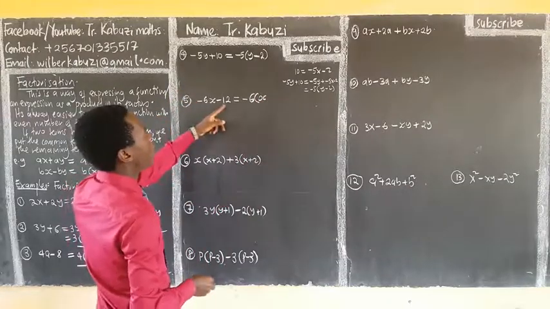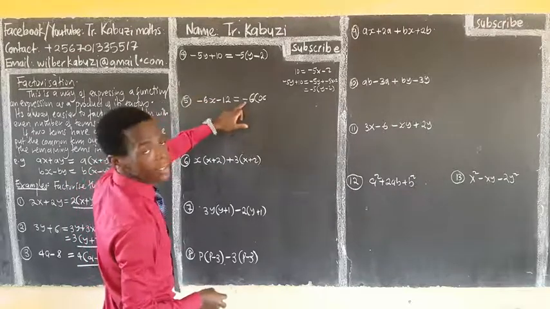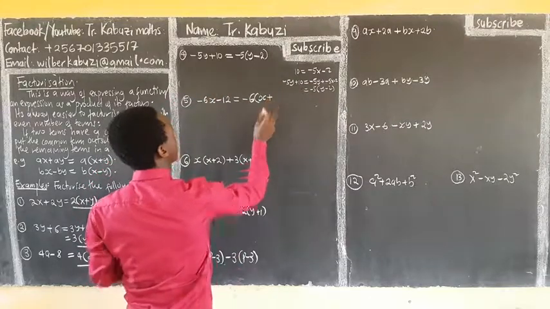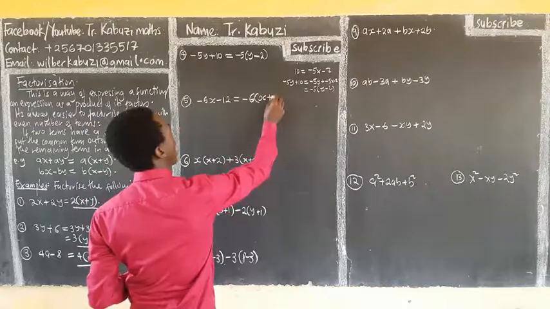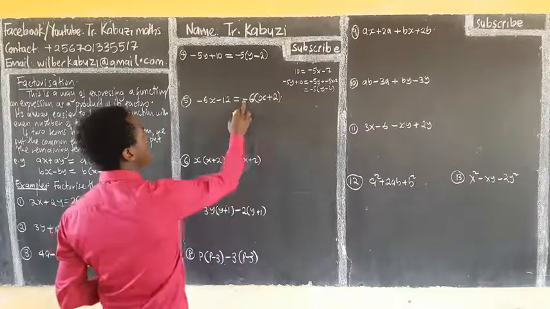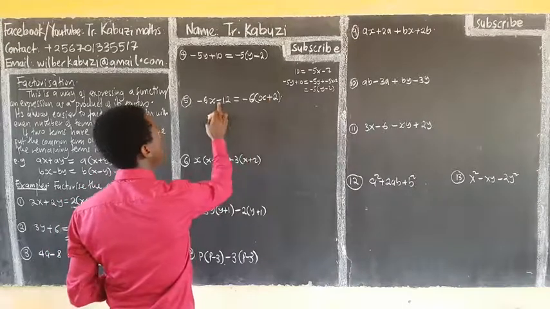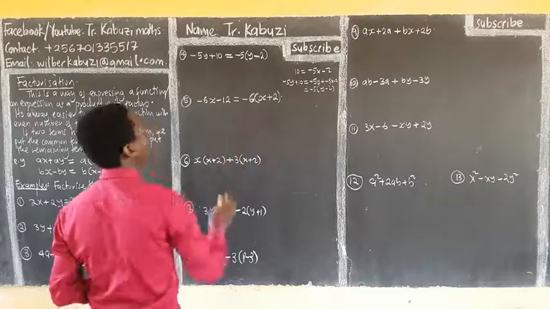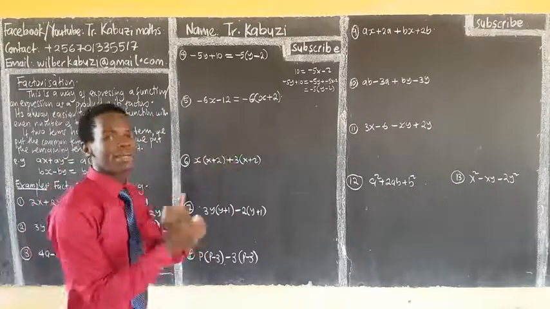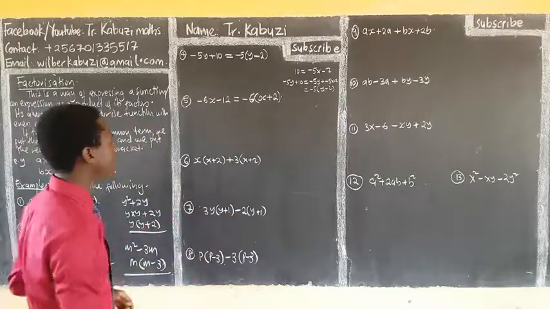Then here, when I divide by negative 6, remember we are removing negative 6. When I divide it here, negative divided by negative gives me a positive. 12 divided by 6, you get a 2. And you are done. Because this time here you get negative 6. Negative times a positive, you get a negative. As simple as that. Okay, so the idea is that what you remove is what you divide by.